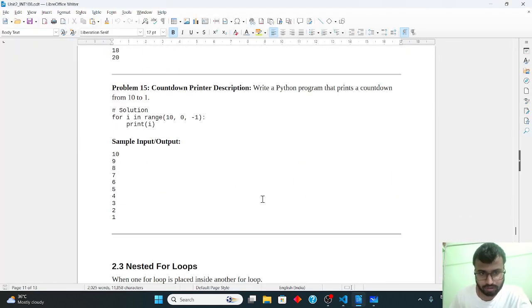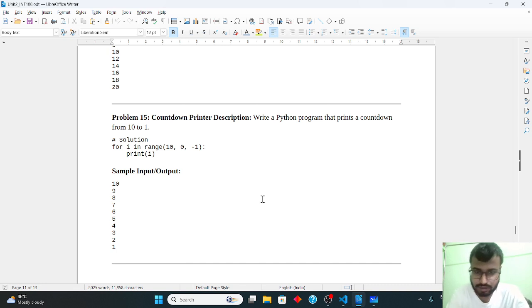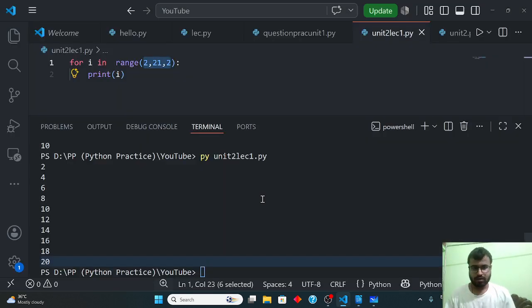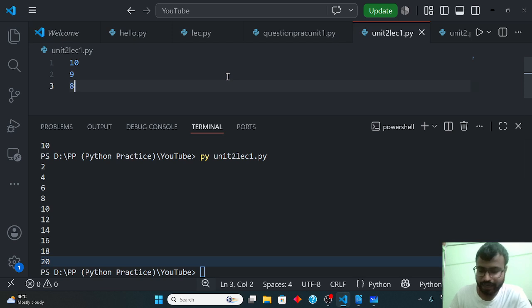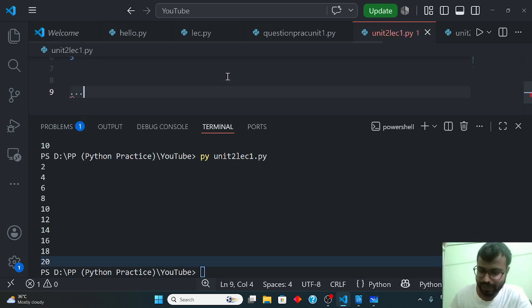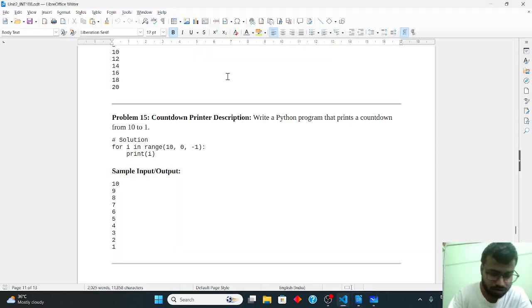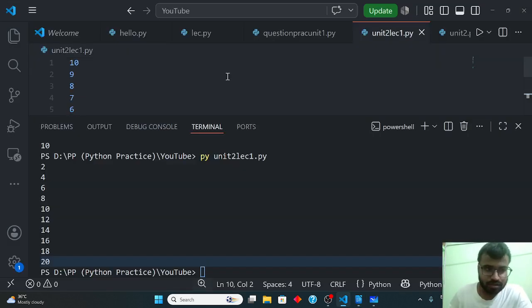So let me go through the next question now. The next question goes like, write a Python program that prints a countdown from 10 to 1. So in this question the direction has changed. It must print 10, 9, 8, 7, 6, 5, and likewise, and it must go till 1 or 0. Let me check it again, till 1. So how will you do so?